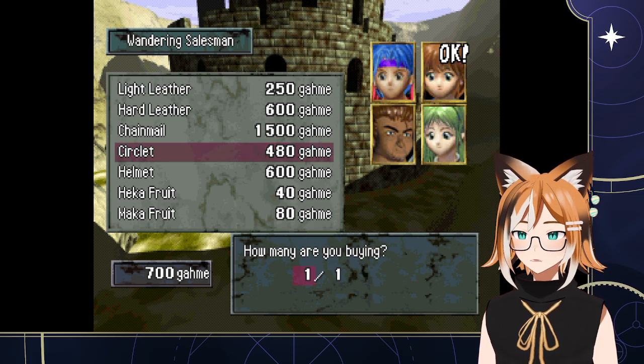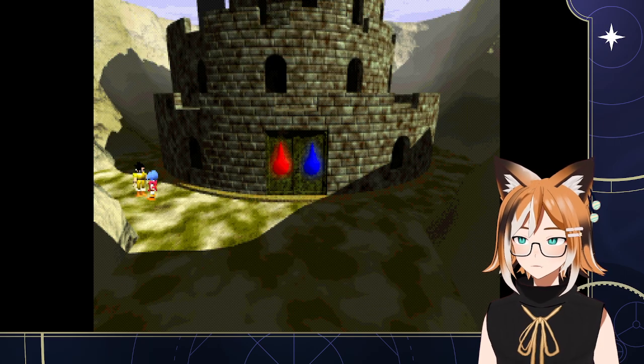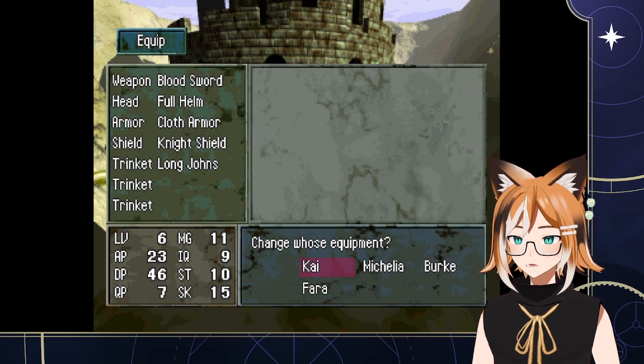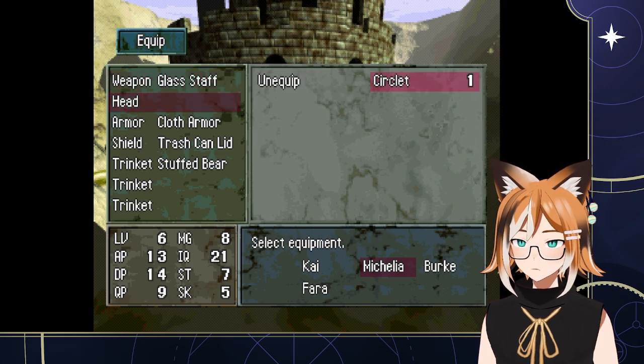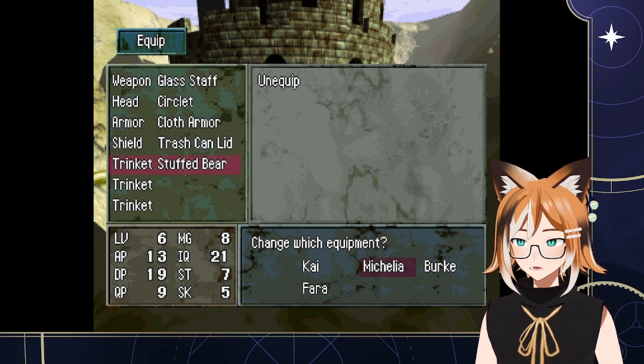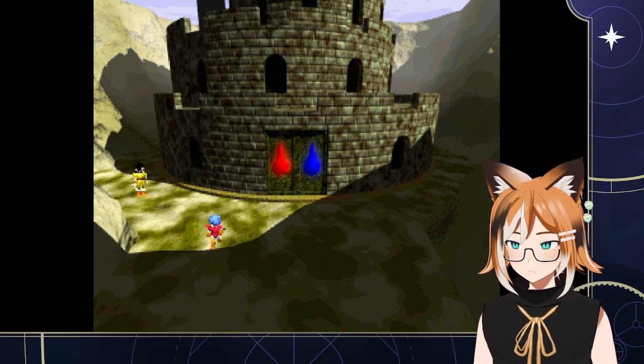So I need to get her a circlet, because that's the only thing she can use. So I need to kind of keep her up to date with her equipment, because she literally has a trash can lid, a stuffed bear, cloth armor, and a circlet.